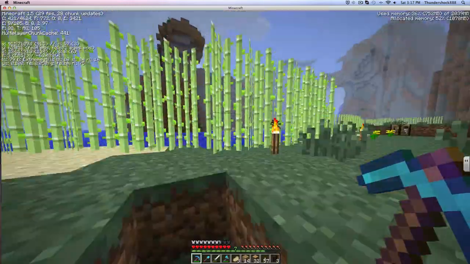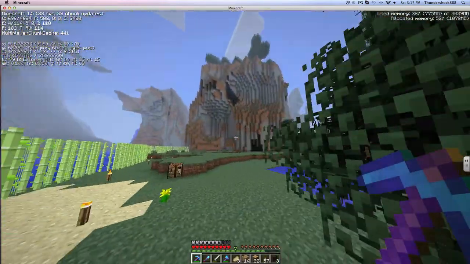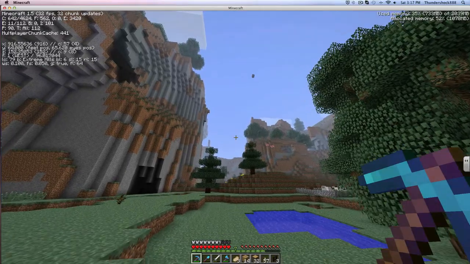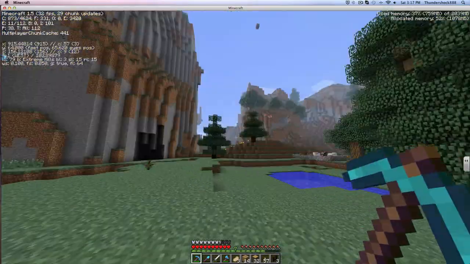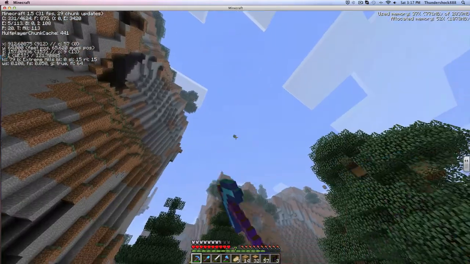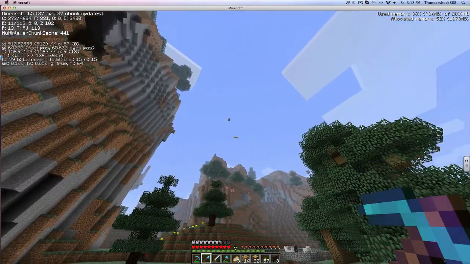And as you can see, if we take a look outside, this place is a pretty epic mountain. I planted the trees because I like how trees look. I still need saplings to plant trees over there. And there's a Mario block up there, which is pretty cool.